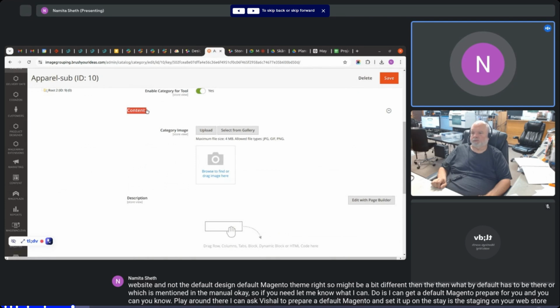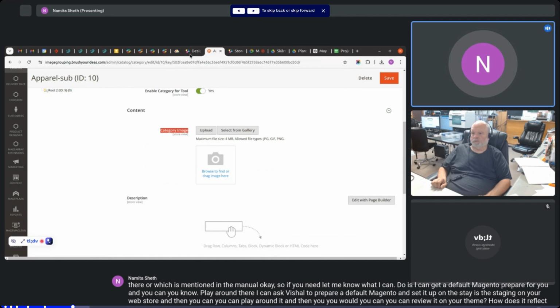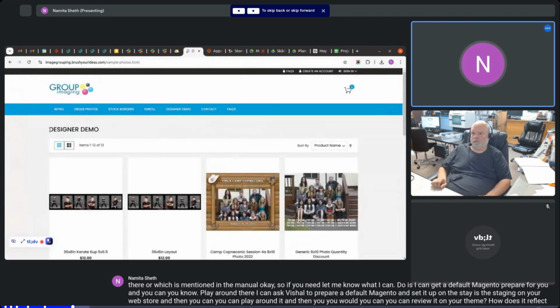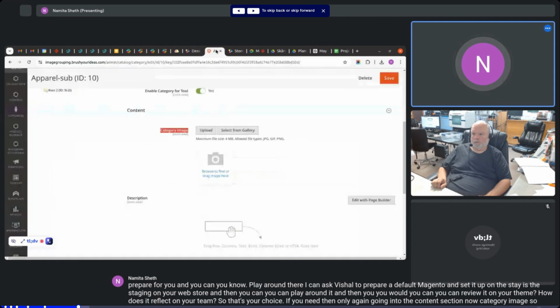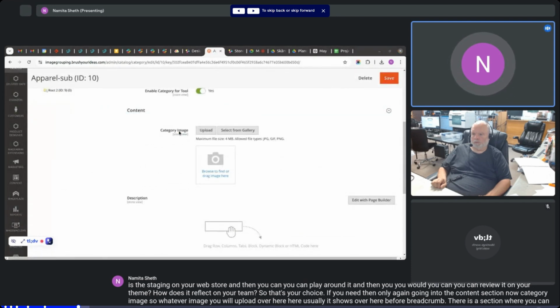Again, going into the content section. Now category image. Whatever image you upload over here usually shows over here. Before the breadcrumb, there is a section where you can see the category image and category description, and then below everything starts. In the description, you can also add a banner and anything. So this is the category image, a small thumbnail. Let me try if it is supported in the current theme as well.